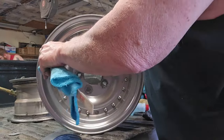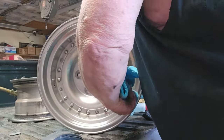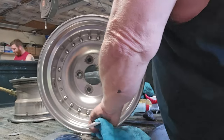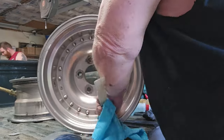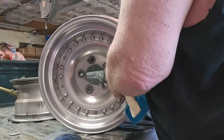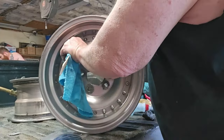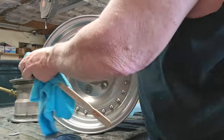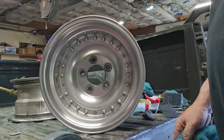Yep, still getting dirt. Still getting oxidation in them crevices. But, oh my goodness. Yep. Look at that. Yes, sir.